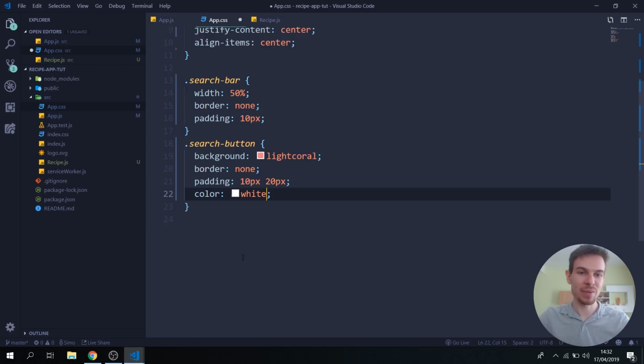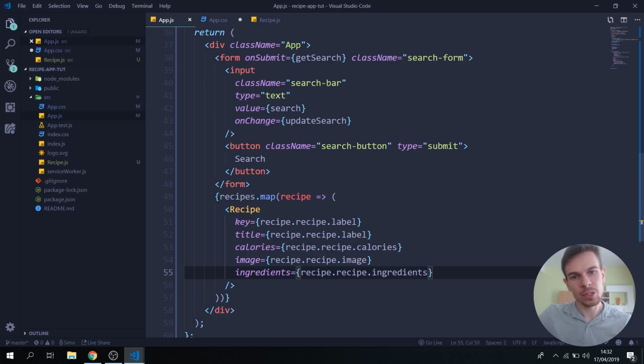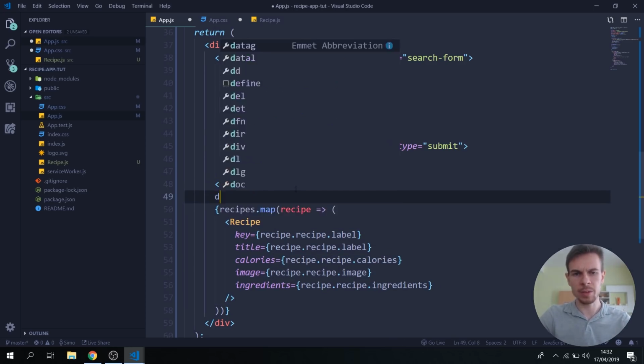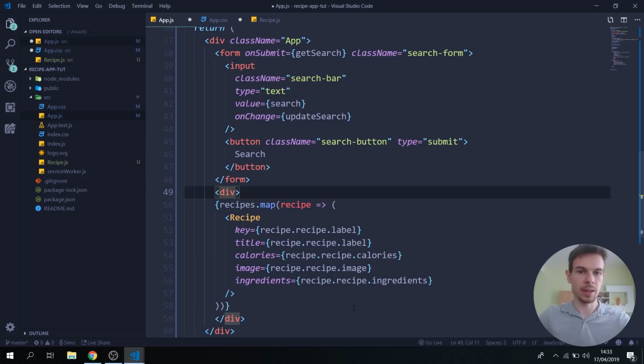All right, and let's see, what else do we have here? Let's also add everything in this map into a div. Let's create a div here and wrap everything in here, because I want to add display flex to all of these. So in here, I'm just going to wrap it into a div, and I'm going to add a class name of recipes to this.